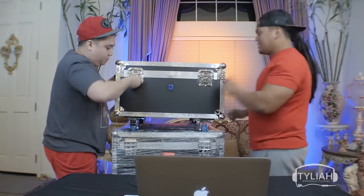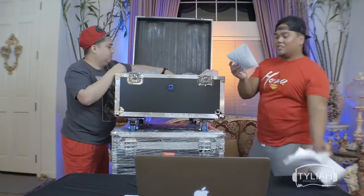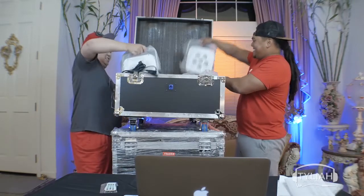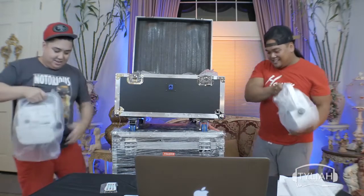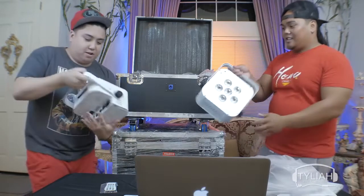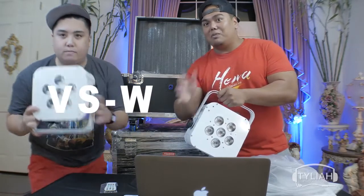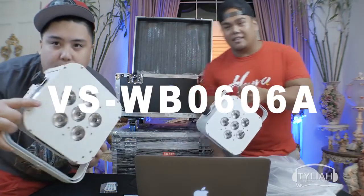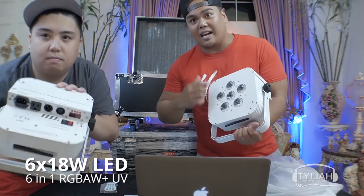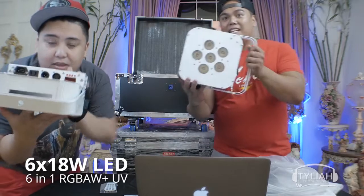All right, open these up. 1, 2. Comes with a remote, as they should. Cool. That's pretty tight. There goes our cables. This is it. Again, the model number is the VS-WB0606A. And these are 6 LEDs at 18 watts each. 6 by 18, you guys.